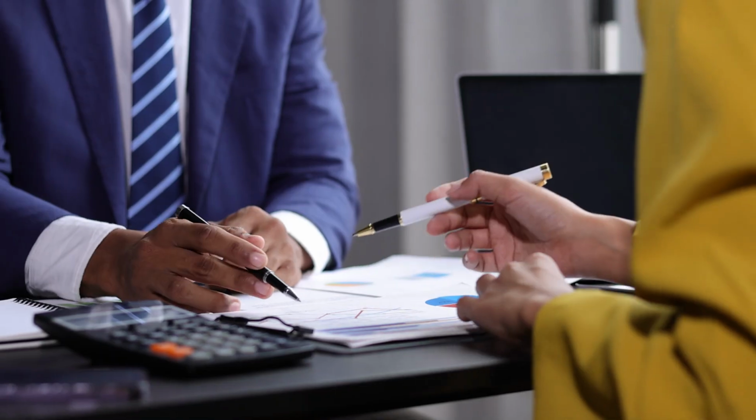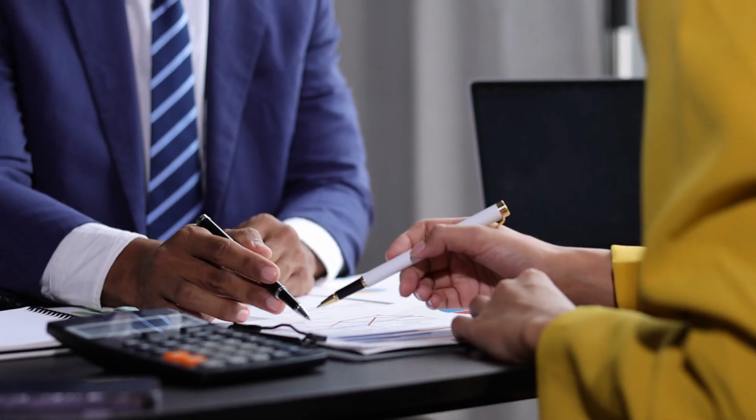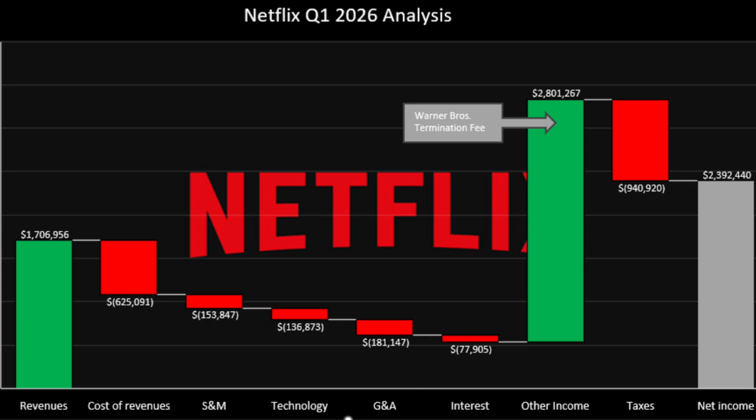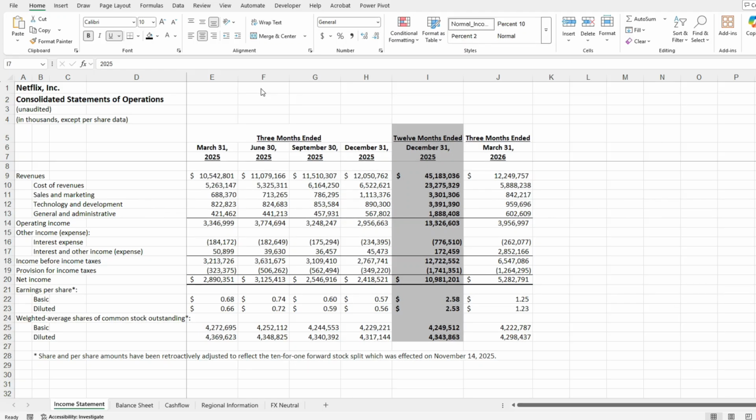In this video, I'll be looking at Netflix's recent financial results and show you how we can visualize the data to make it more useful, and how doing that can help tell a story and explain what happened with the business during its most recent quarter. In this example here, I've got Netflix's quarterly results from March 31, 2026, which is its most recent period as of doing this video, and going all the way back to a year ago, to March 31, 2025. And so I want to compare 2025 against 2026 just for this most recent quarter.